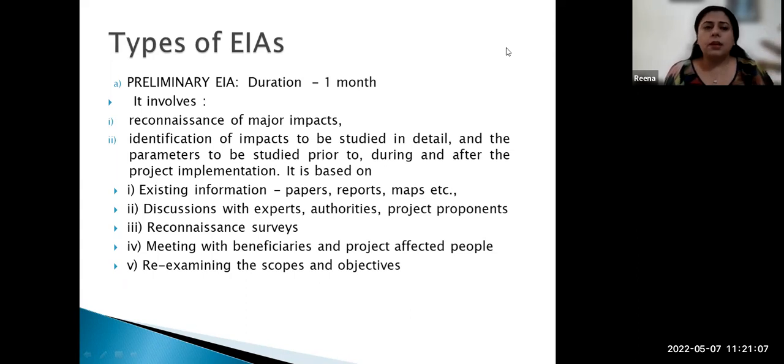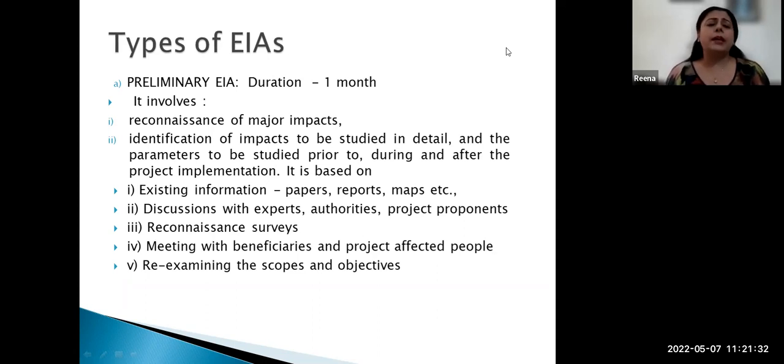For example, if I'm studying any project location, I will see whether the project has already been identified in the master plan till 2030. So I will not require any change in land use, and it has already got basic infrastructure like roads, roads to the highways, and pipelines laid down if it is already covered under the master plan.